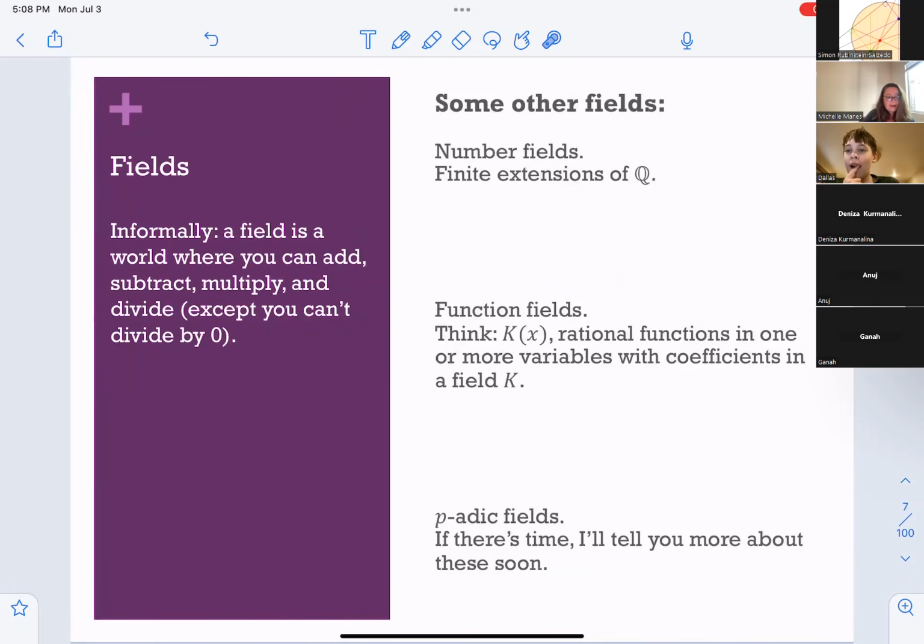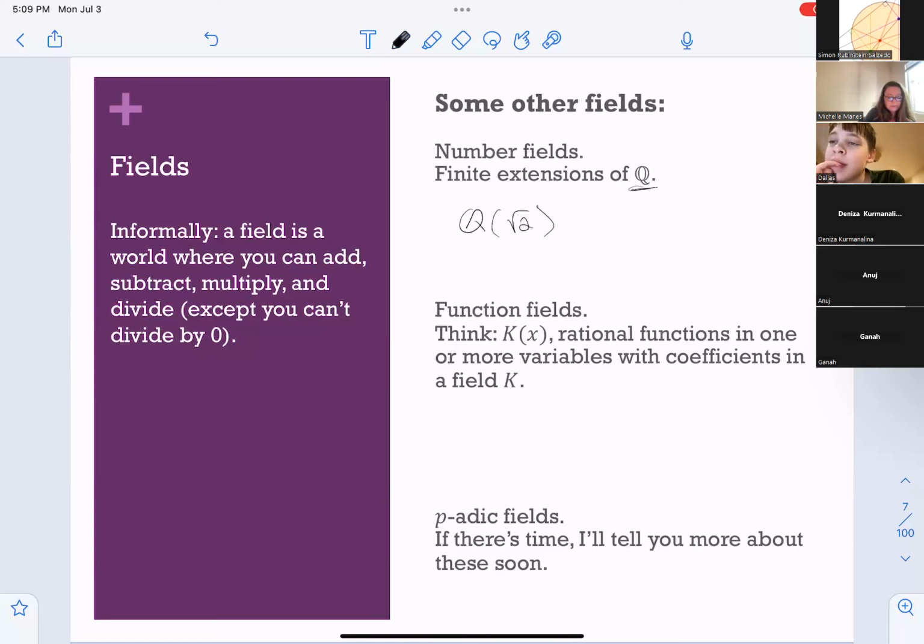So for example, if I start with the rational numbers and I say, yeah, the rational numbers are cool, but I really care about the square root of 2, I can make what's called a finite extension. So I throw in that square root of 2, and then I close it up so that I'm allowed to add, subtract, multiply, and divide everything in there, right? So I need a 1 over square root of 2 and a minus square root of 2, and I need a plus b root 2 for all the a's and b's. So I get this finite extension where I've added one new element. And I can do this for lots and lots of examples. These are called number fields.